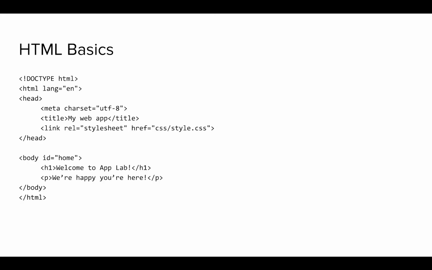Here's some HTML, like a basic HTML document as it's laid out. This is sometimes called boilerplate, or it's the stuff you should have and you must have in many cases. So it's not just start writing tags. In general, you want to have a little bit of a layout and formatting and a hierarchy to that. The first line, doctype, is telling the browser that this is an HTML doc. The second line is the language. So the HTML language is English.